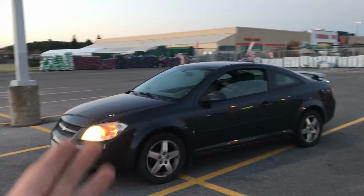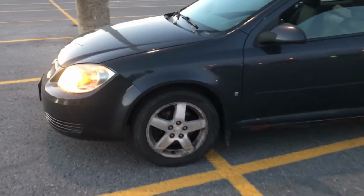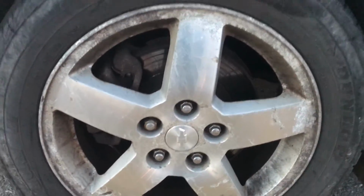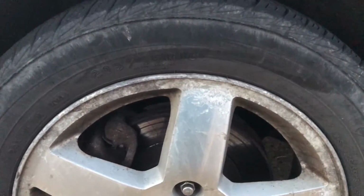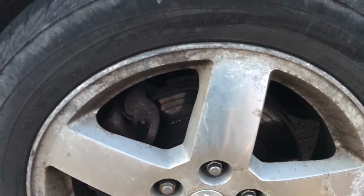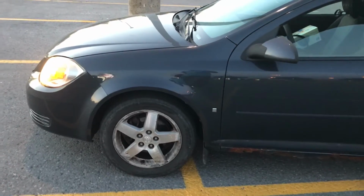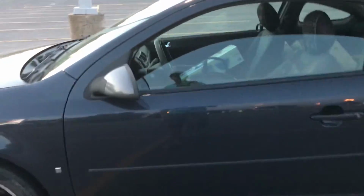Coming around to the side now, you can see the aluminum wheels are in terrible condition. Corrosion has just destroyed these wheels. The brakes are, well, warm because I was just driving the car, but they're not good either. The brakes are really bad. It's pretty much foot to the floor to stop now. Now, the reason it's ultimately having to come off the road is not this, but this is a very bad thing. As you can see, that's where the door is hitting the fender, and it's causing rust.